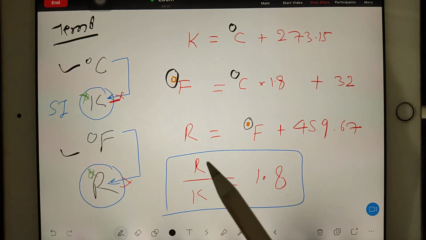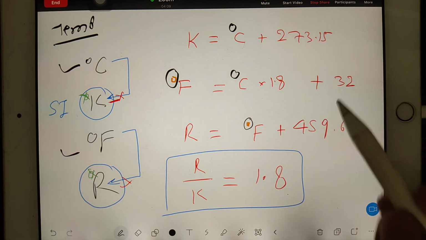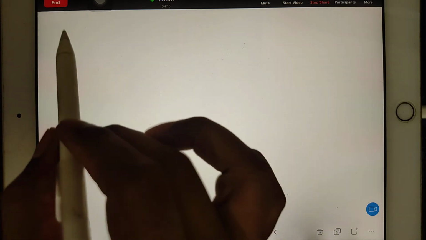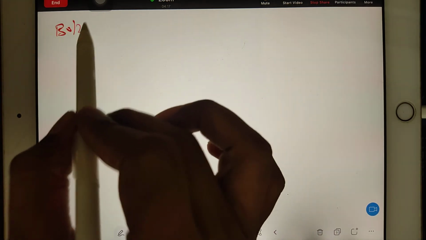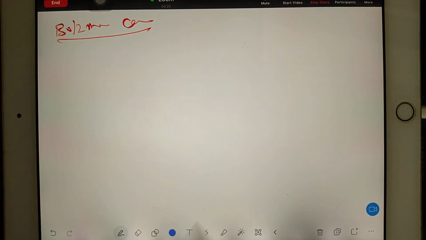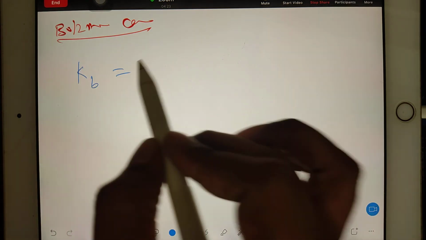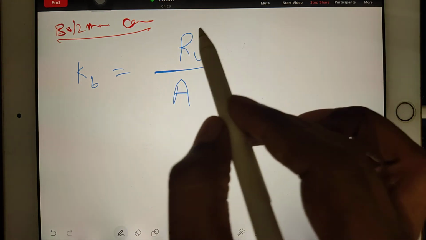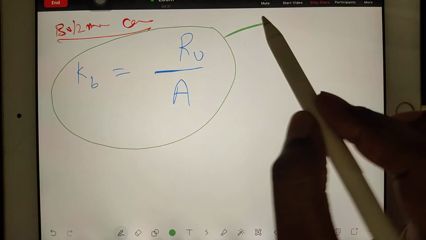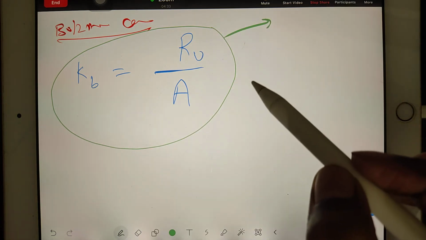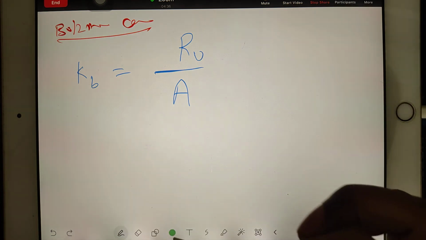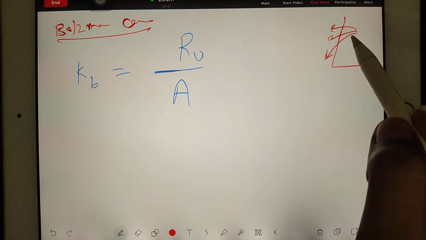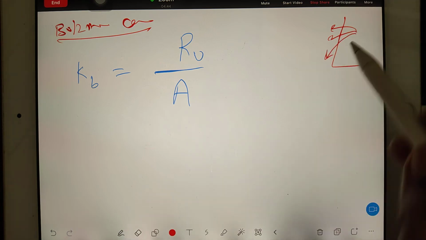Now we are going to understand the meaning of the Boltzmann constant. So I am writing here Boltzmann constant. What is the Boltzmann constant? The symbol is Kb, and the formula is R universal divided by Avogadro number. Actually, this particular topic is not directly hitting GATE Aerospace, but it has the concept of energy, that's why I am teaching it here. Sometimes some topics will not be directly related to GATE Aerospace content, but they give you background. That's why I can't miss that topic.